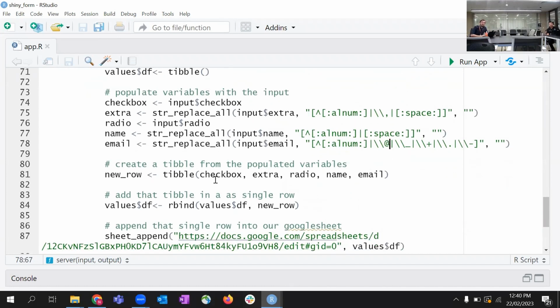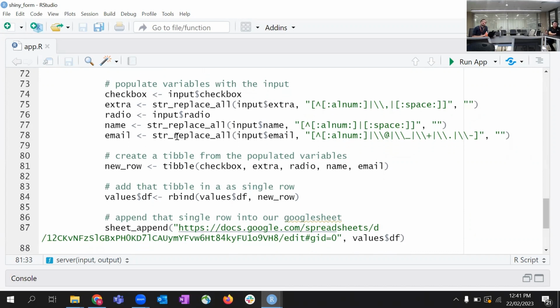So what it then does is it will create a tibble from all of those variables that we've just populated above. And in survey world, that's called validation. Validation rules, yes, for those fields. Because you're only allowing alphanumeric characters, and for the other one you're asking for an email, and you want to see an @. Yeah, so that's validation rules. In my experience, I've got a bit of a web design background, not a huge one, but that's preventing what's known as injection, where someone injects code into your database to make bad things happen. If you're familiar with XKCD, there's a fun little Bobby Tables joke in that, but we'll keep going.